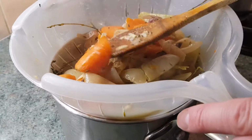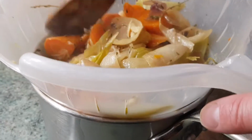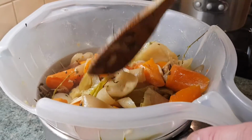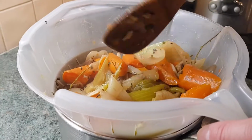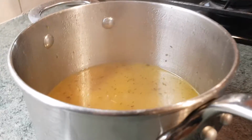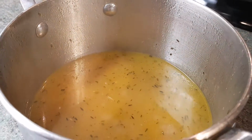If your carrots haven't turned to mush, you can serve them alongside your chicken as well. I might do that with mine. I'm not going to waste them. Celery and the onions I can get rid of, but the carrots, they're good enough to serve with the dish. As you can see, there's my gravy under there.